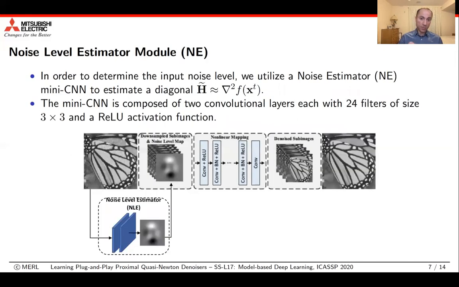So given all of that, what we propose to do is basically incorporate a new module into this overall denoiser, which is what we call the noise level estimator module. Now that is primarily composed of 2 small convolutional layers with 24 filters each, of size 3x3, and with ReLU activations. So what that does is, given the noisy image as input, the noise level estimator estimates the amount of noise that should be applied spatially to the image. And then that is taken into the input of the FFDNet denoiser.